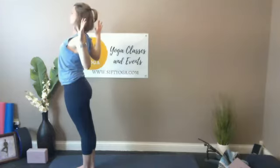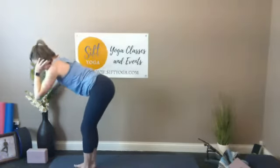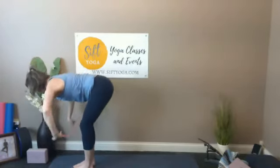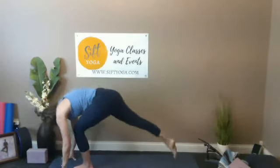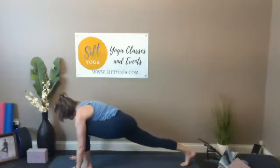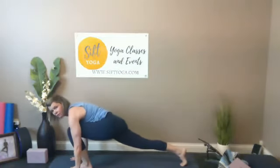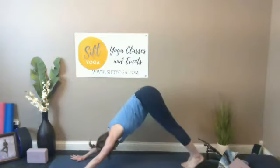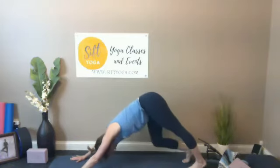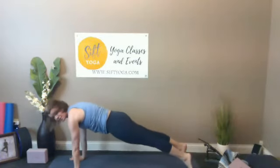This time as you exhale, look for cactus arms — let them open up to the sides. Hands reach back up nice and tall, exhale hinge and fold down to the earth. Halfway lift, exhale fold. Right foot only steps to the back of the mat — low lunge, just hold here for a breath. Let the hands find the earth on either side of this front foot, then the front foot steps to the back of the mat — downward facing dog.